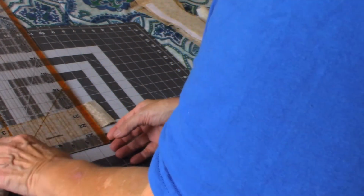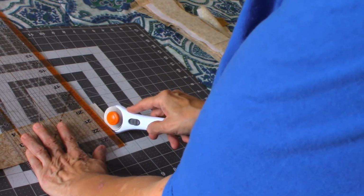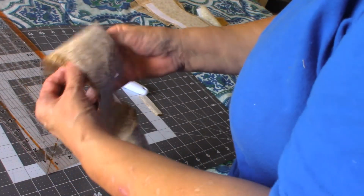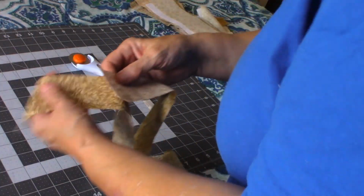And I'm going to put it on my cutting board right underneath that ruler. And I am going to take my rotary cutter, and I am just going to cut that end off just like that. So now I have the selvages off.